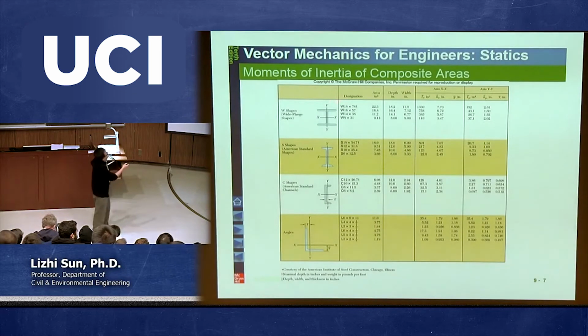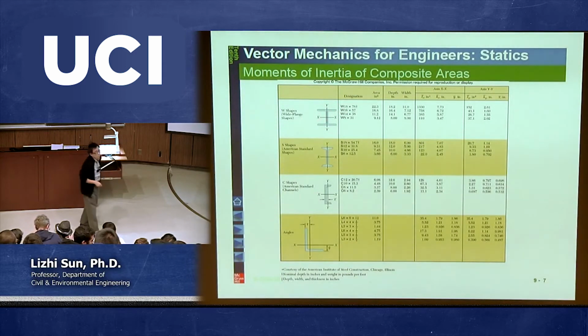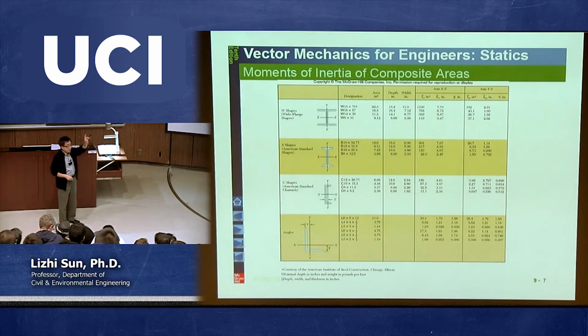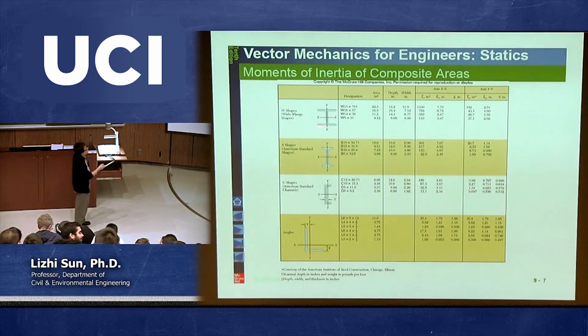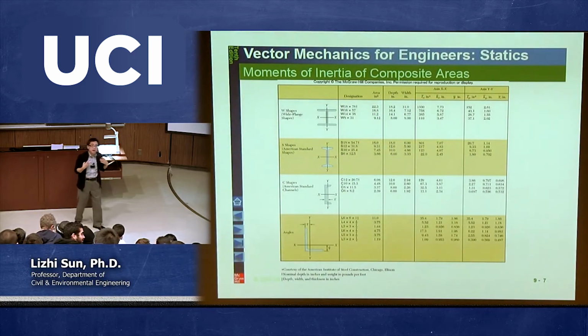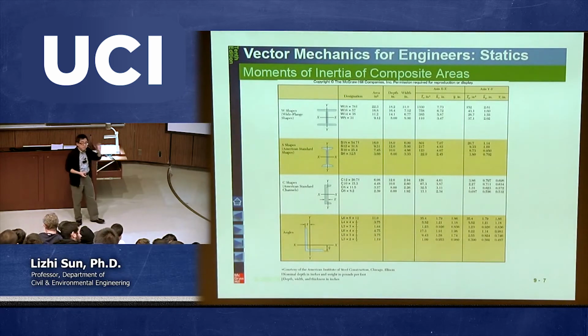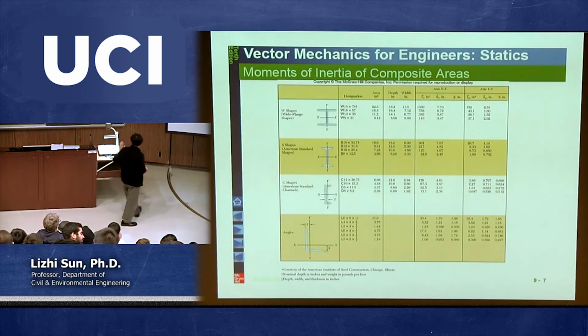So let's say if we have this cross-section, how are we going to calculate the moment of inertia with respect to x, with respect to y, for example, right? And I think one of the homework examples will be something like this, just with a different geometry. So if we want to calculate the moment of inertia with this given shape, all we need to do is use the same concept we call superposition. And we used that superposition concept in chapter 5.